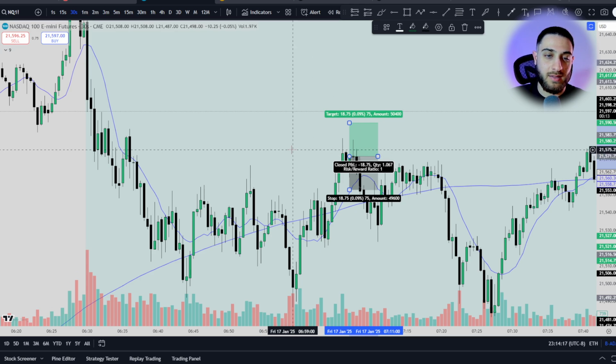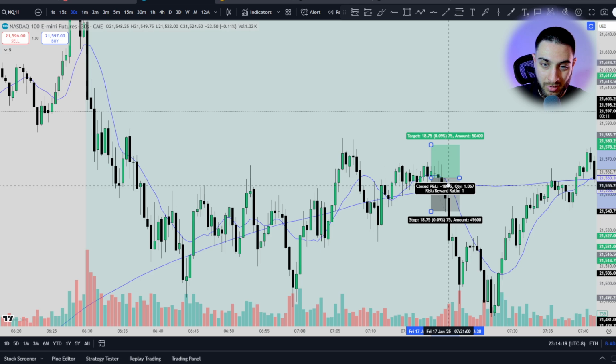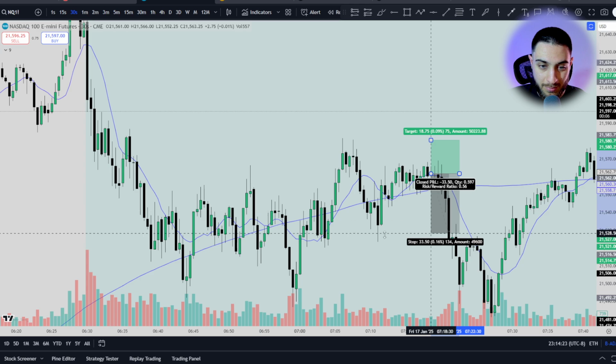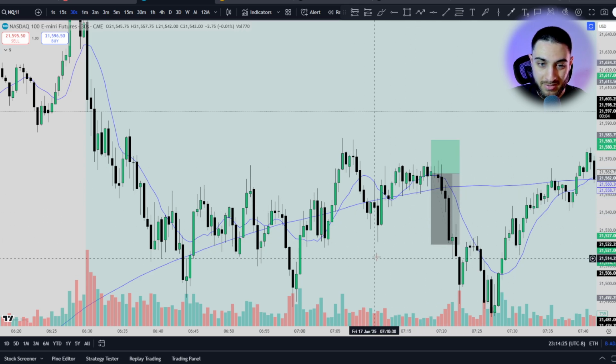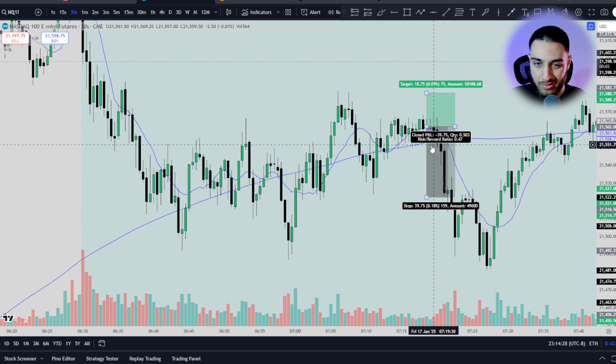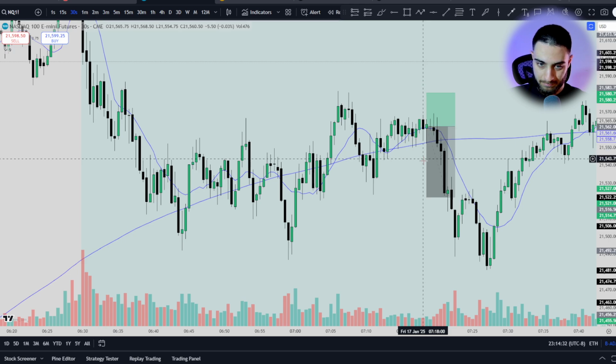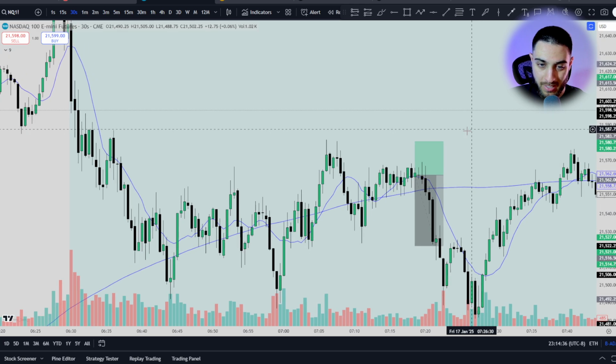Okay, that's exactly it. Let's say I got in over here, my stop loss is, okay, we enter over here, price shouldn't really break this low. If price breaks this low, then it's a clear indication that we just want to keep pushing lower, because it's a sign that we want to have a downtrend, right? But for as long as we are respecting this low, I'm totally okay with being in this trade.